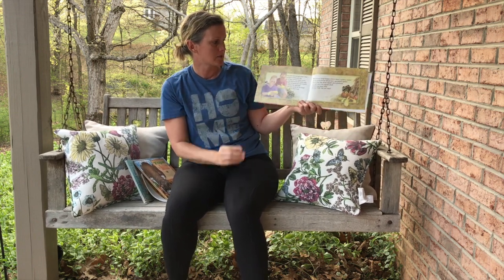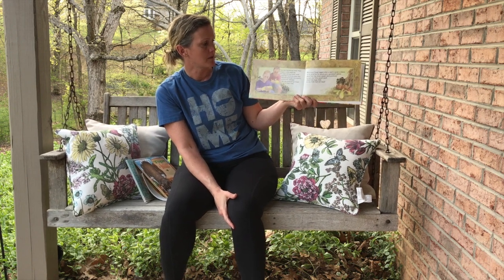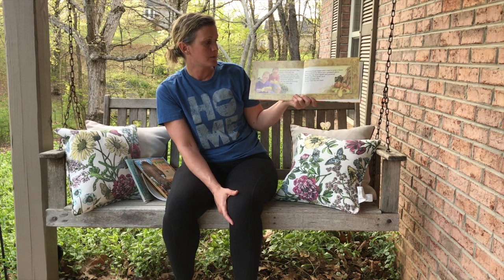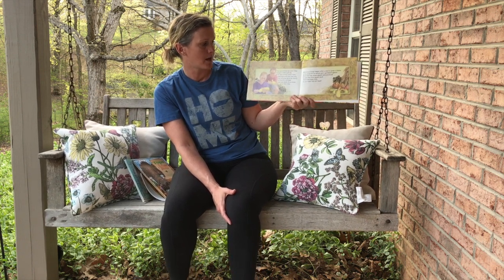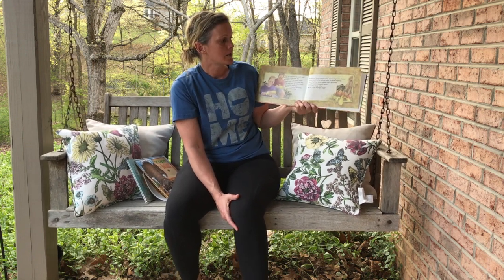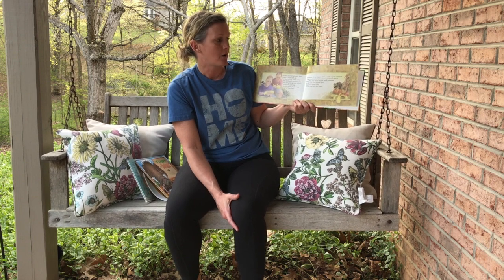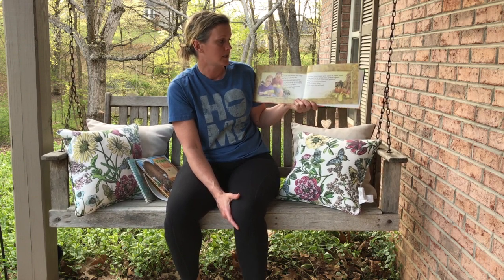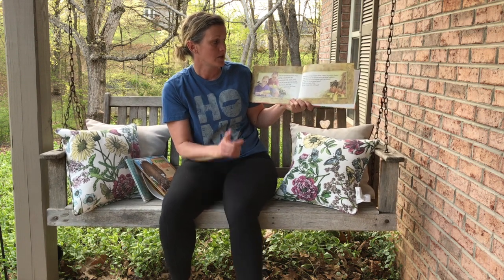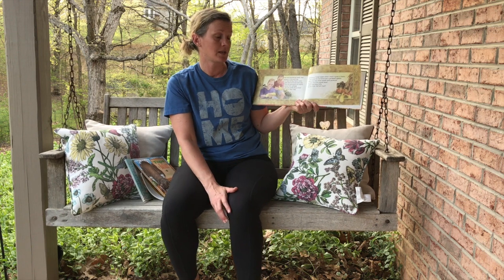They had started out small then changed a little each day with their strong family roots, some hard work and some play. They will grow up to be helpful, productive and wise and sow seeds of goodness all of their lives. Miraculous things happen when a seed is given a chance to be cared for by nature in a gardener's glance. More than two dozen squash were produced by just one little seed. About how many folks do you think that will feed?